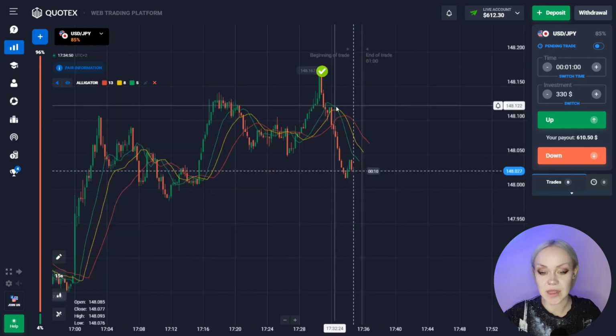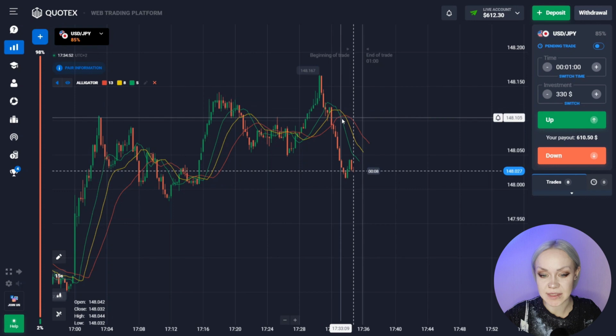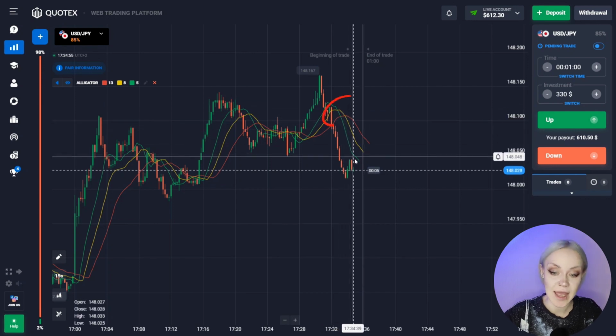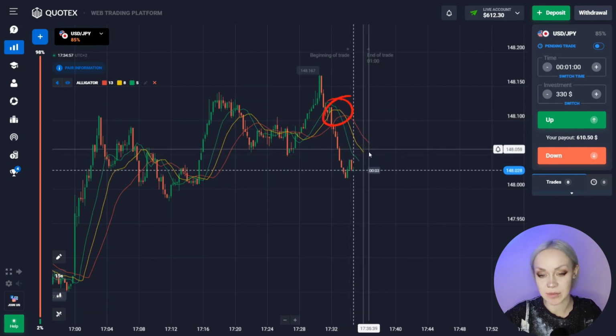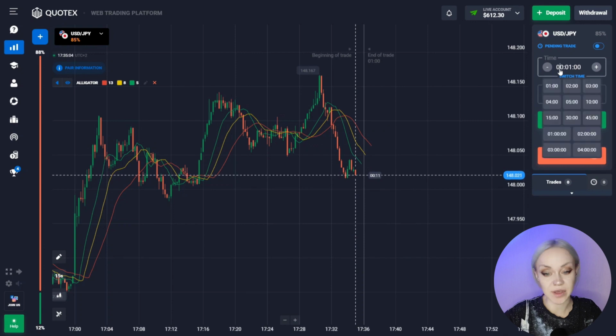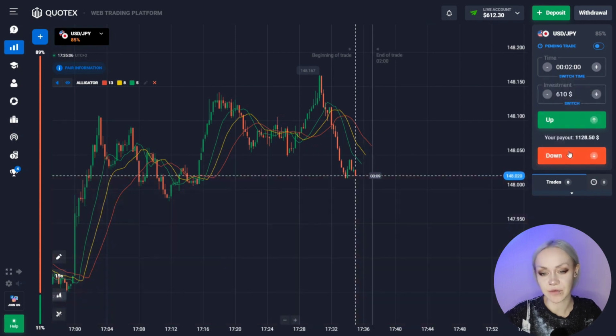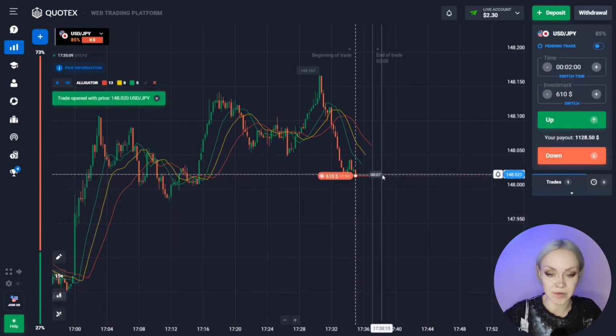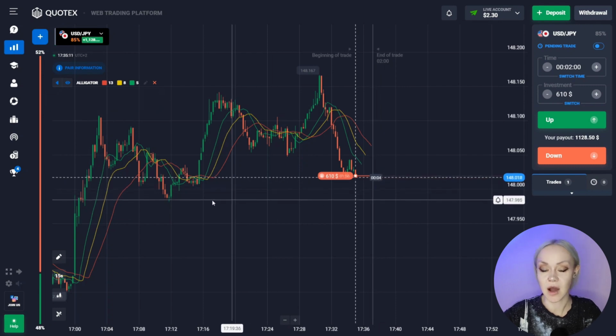The price was moving in an uptrend. After the formation of the maximum, the chart began to decline. At the same time, as you can see, the green moving average crossed the yellow and red lines from top to bottom. This indicates a price reversal. Therefore, I will open a trade for a fall, as the price may continue to fall to the last minimum on the chart.